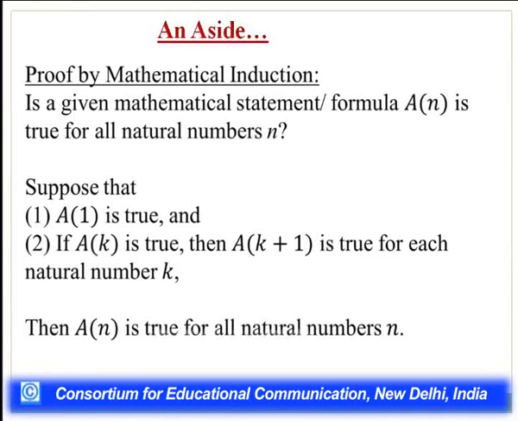If you look at the structure of this statement, this structure is actually what we use in deductive reasoning, because the statement that we use in deductive reasoning is if P then Q, and this is exactly the same structure here. If these two assumptions are true, one for n equal to 1 and n equal to k implying n equal to k plus 1, then the statement is true. So mathematical induction is based on deductive reasoning and it is a valid form of proof. This was just an aside. Let me come back to our discussion of deductive reasoning.